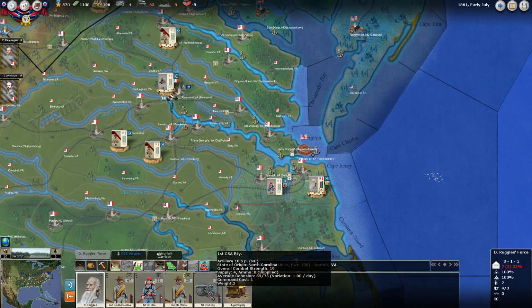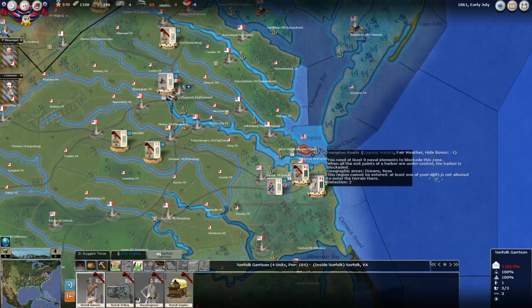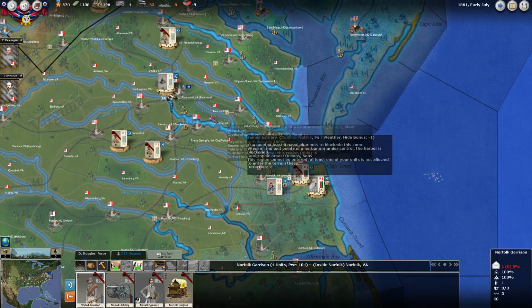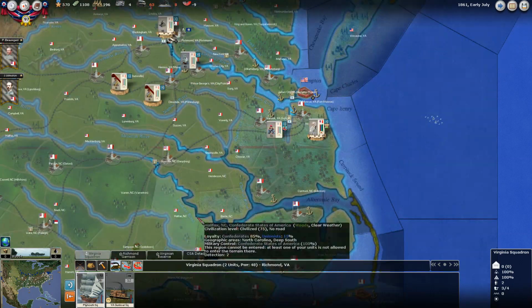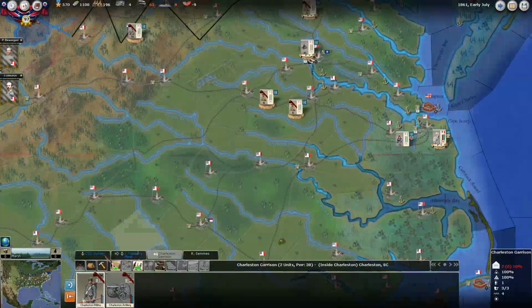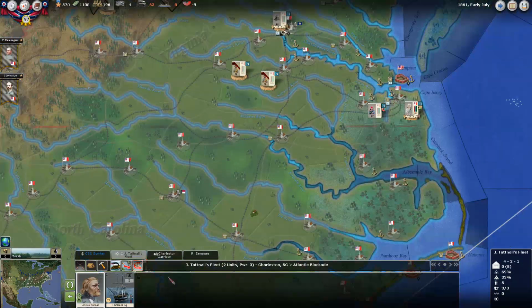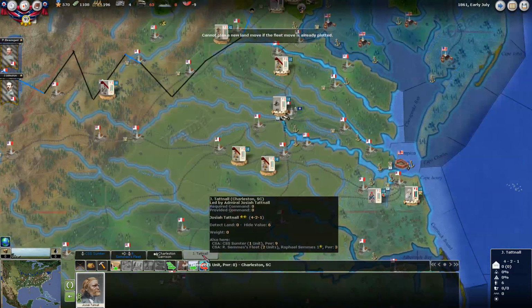I'm bolstering it. I have artillery here. I can do bombard. I also have artillery here. I'm going to bombard so that hopefully it'll keep his fleet there. I'm actually going to try and run these guys out next turn, hopefully, as long as I can keep his fleet in there. I want Tatnall to do that because he's got better evasion.